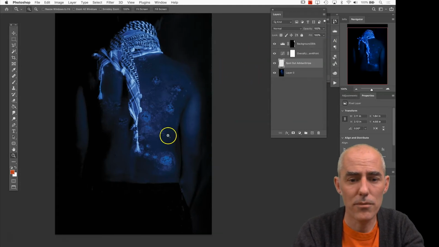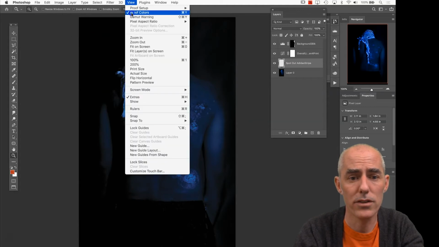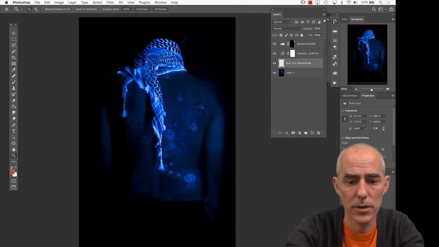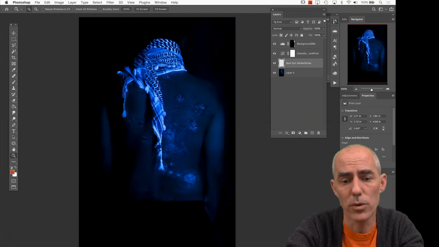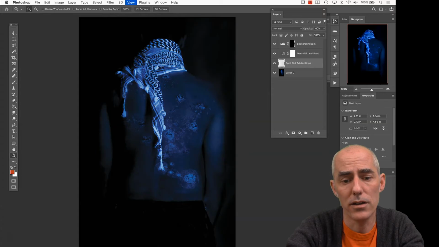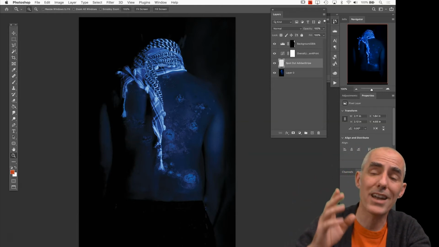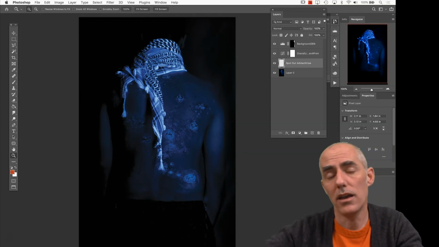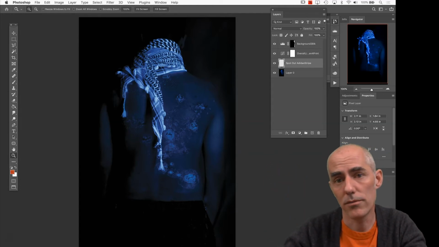So my image has actually shifted a little bit. If I go back up here to the View menu, you'll see that Proof Colors is checked. You'll see also that that is Command Y. So if I hit Command Y on my screen, you'll see that my image shifts a lot. It becomes less blue and more gray, less saturated, all that stuff. So what my screen is trying to do is show me the result that I would get if I took this image right now and printed it on a web-fed coated stock printer.